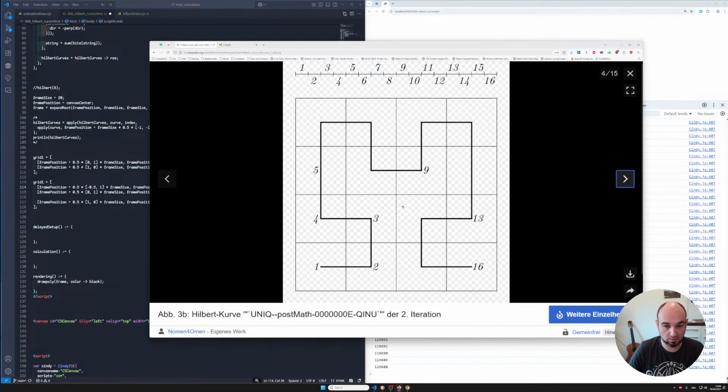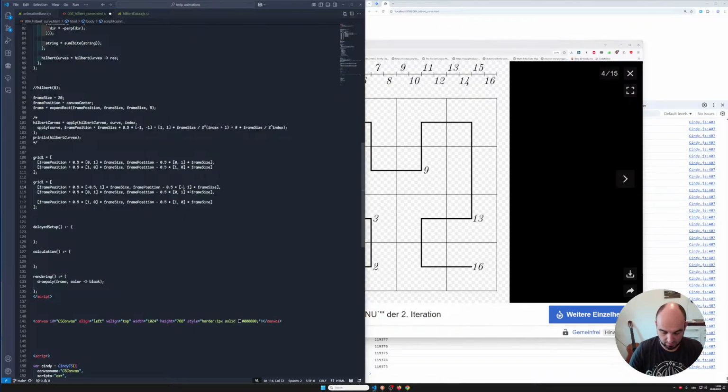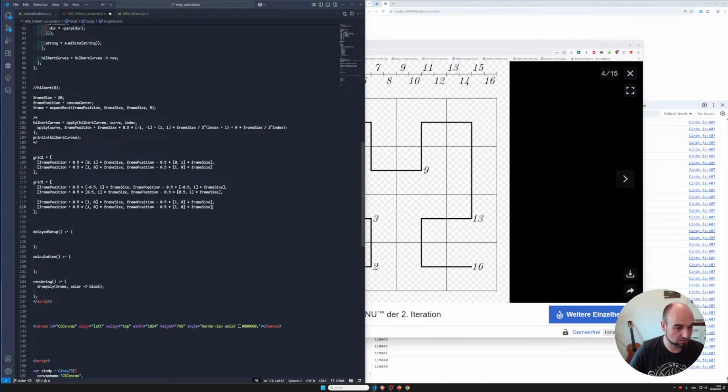Is that right? We go half a step to the left and up, half a step to the left and up, half a step to the right. Right, that sounds good. And here we do the same. Of course, no testing because my stupid code is still running in the background, but that's also okay.